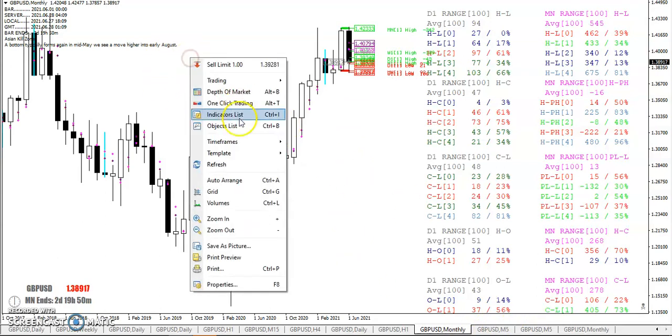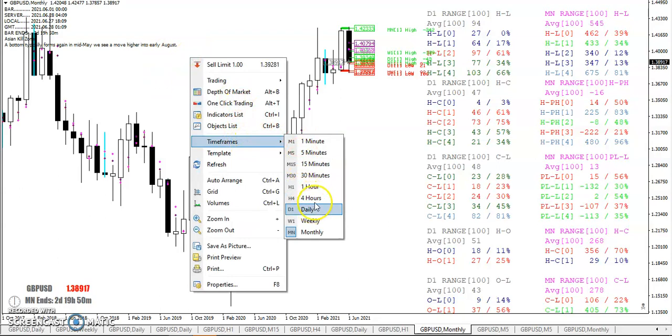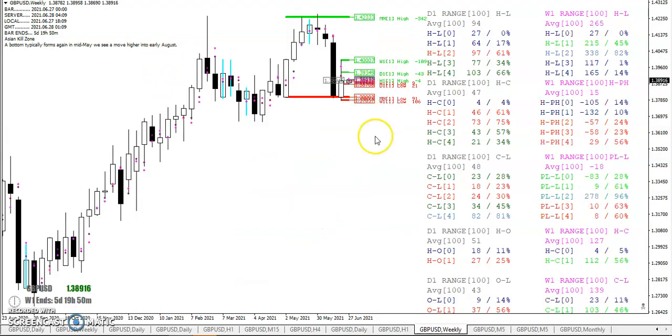Now we might want to take a look. I think we already did on Friday's video, but we can look at the week again. Last week, high minus low 215, 45 percentile. We didn't break out of the previous week's high. We didn't break out. Oh, we did break out of the previous week's low only by 9 pips.